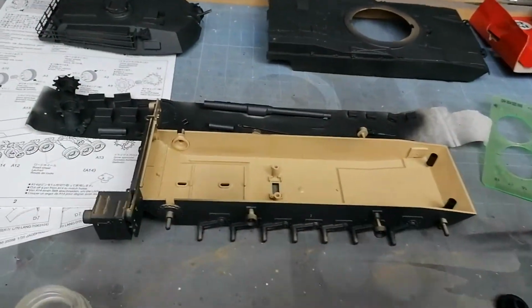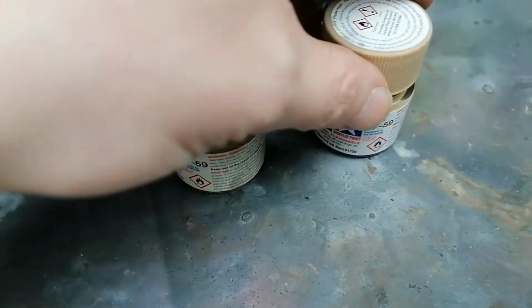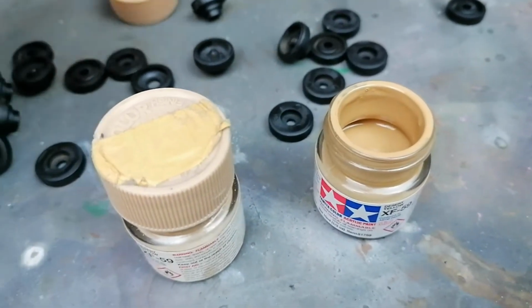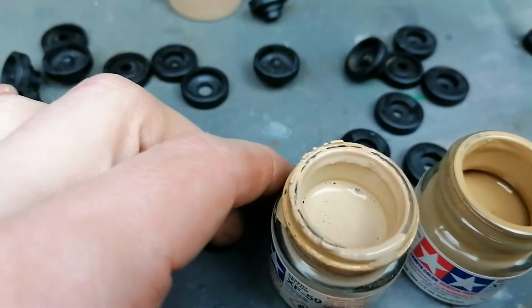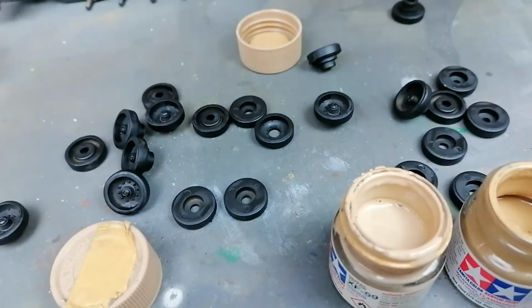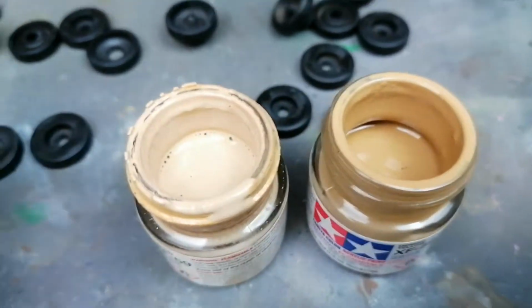So right, I'm now going to lay down the paint on the old Abrams. So I've got XF59 Desert Yellow. That's what it looks like. Because I know it's going to come out a lot darker, especially after we varnish, I've mixed up my own stuff here. So that's Desert Yellow, a little bit of buff, XF57, and XF2, a load of white in there.